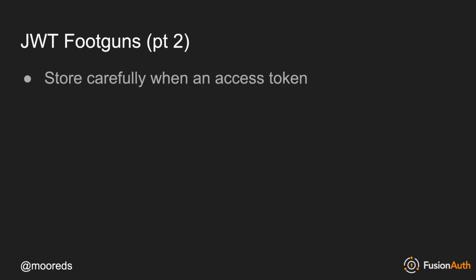Another footgun that we see is, when you're using JSON Web Tokens as an access token, so you're presenting them to APIs, and those APIs are taking that as authorization information. You want to make sure that you store them carefully. You want to take care with these because they are bearer tokens, and a bearer token is very similar to a car key. A car key doesn't care about who is holding it. It's going to just open for the person that is holding the key. So if you leave your car key lying around, and someone picks it up and they can identify which car it goes to, they're going to be able to open the car up as well.